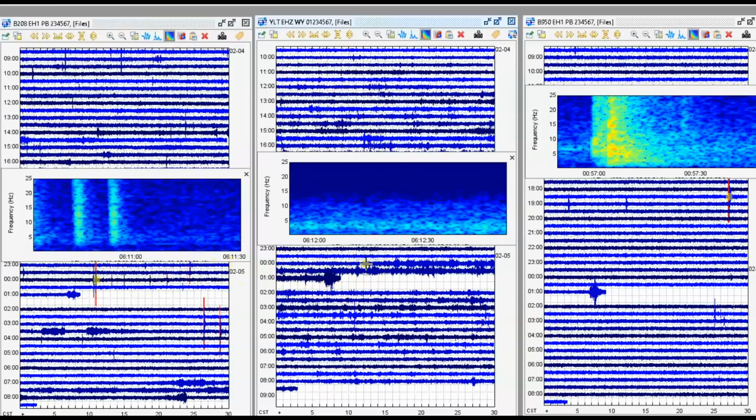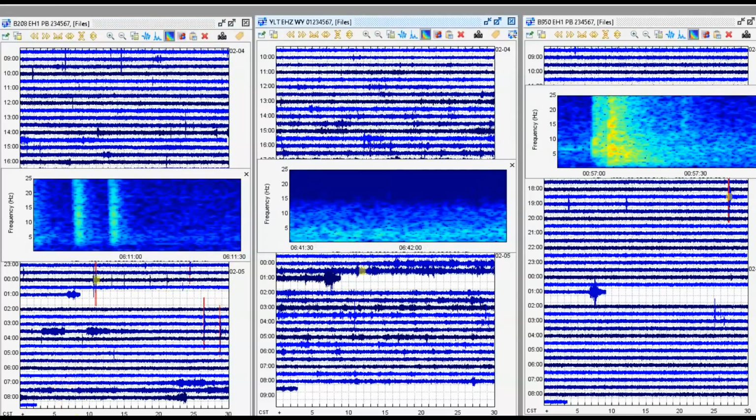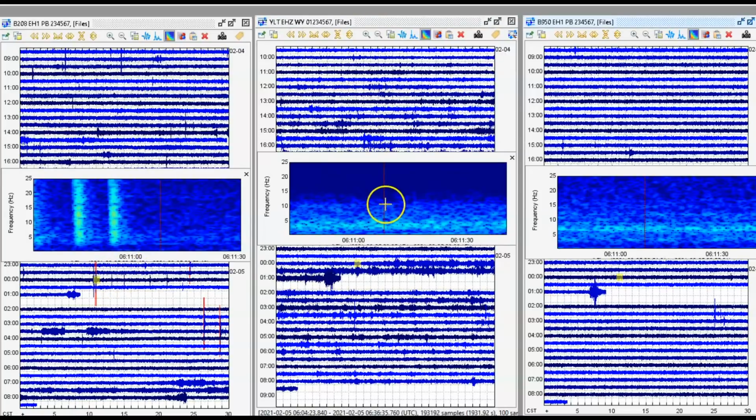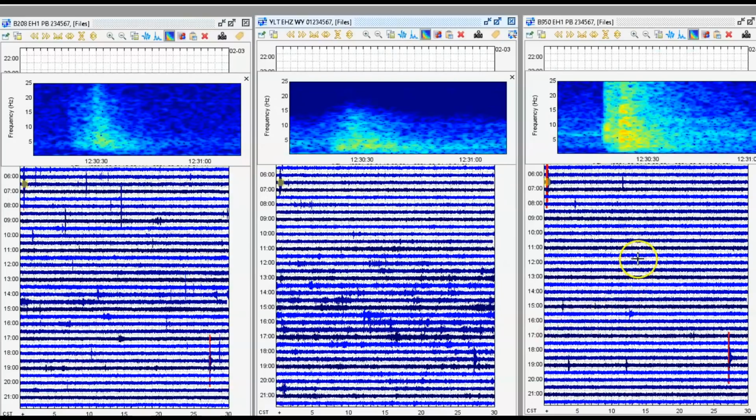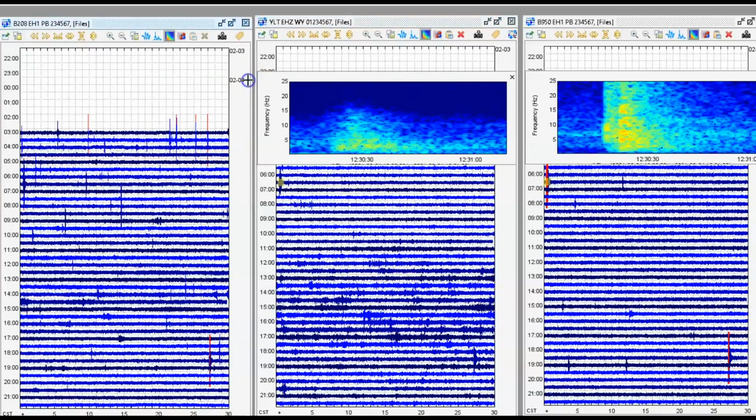And let's see if I can find it there. Alright, Yellowstone Lake, West Thumb, and the Norris Geyser Basin. I want to pull this over a little bit more. There we go. Looks like we got actually 3 earthquakes there. And then at 12:30 Universal Time, another one not being reported. I showed you that on the other monitor. This was yesterday. Norris Geyser Basin, West Thumb, and Yellowstone Lake, and it is in red also.